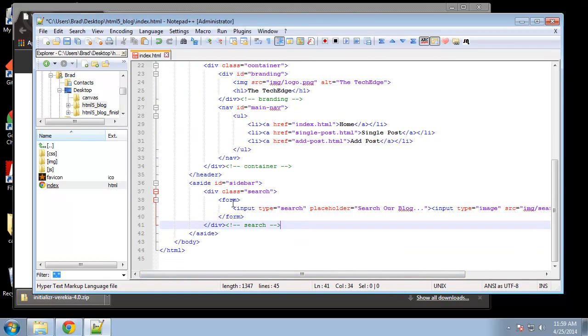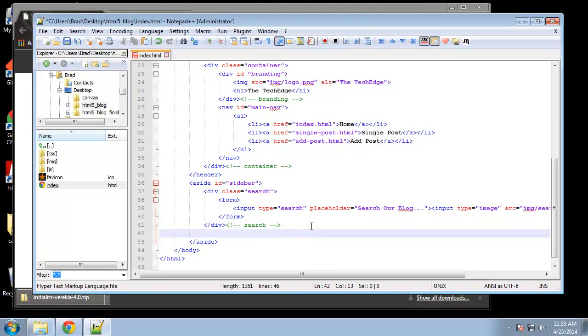Alright, so under the search form, still in the sidebar, we want our category navigation, but first we want to clear this out because the search button and the input field are going to be floated.